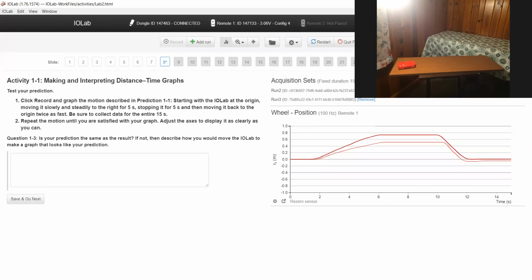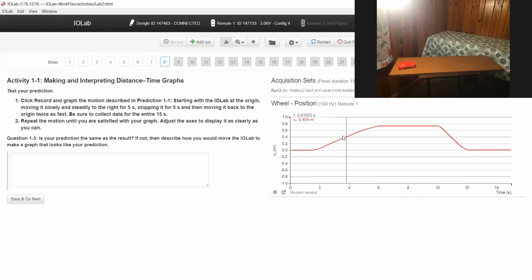That was the first one. That was the second one. So you may go and compare with the prediction. In your prediction graphs, it might start just exactly at 0 seconds. So make sure you compare the nature.